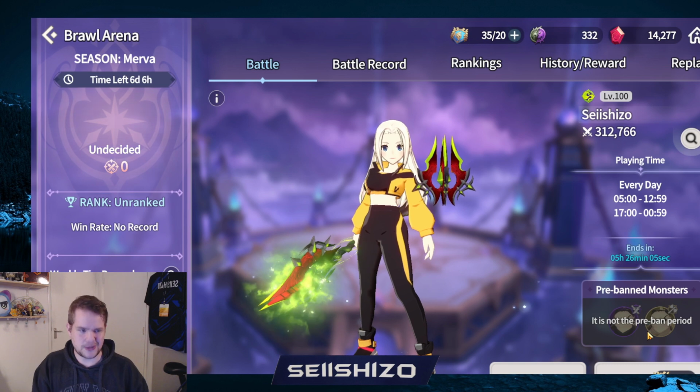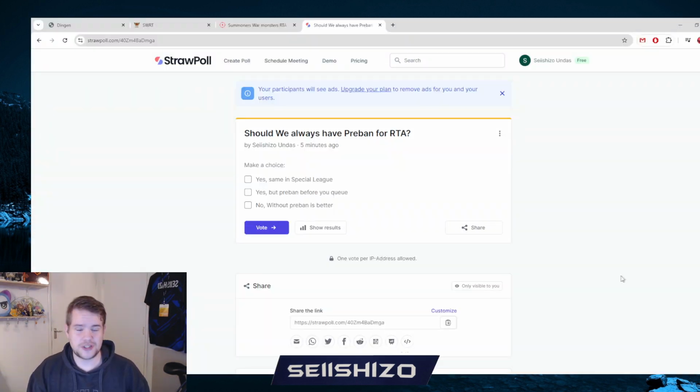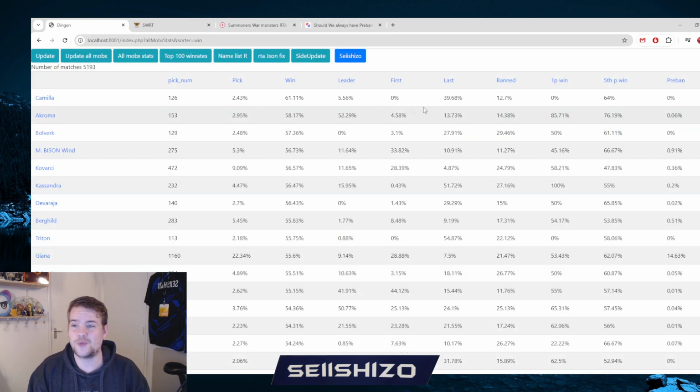However, it has a few downsides as well. And what would those downsides be? Well, some comps and some units might be incredibly strong if you do always pre-ban. And that's where this data comes in.